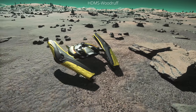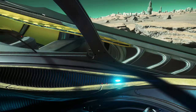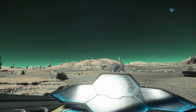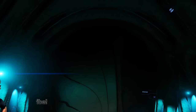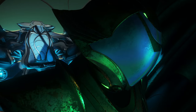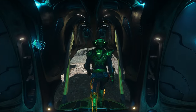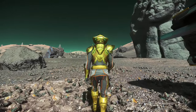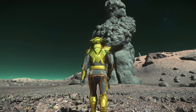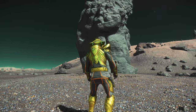Now let me introduce you to one of my all-time favorite landing zones on ITER: HTMS Woodruff. This place is more than just a landing zone, my friends. It's a bustling facility where you can buy and sell a variety of goods, including agricultural supplies and medical supplies. But it's not just the trading opportunities that make HTMS Woodruff special. The surrounding landscape is an absolute feast for the eyes, featuring incredible rock formations that transport you to an alien world. And scattered throughout the area are these colossal obelisks, standing tall and mysterious.